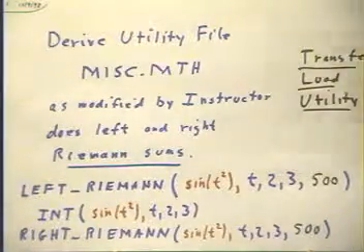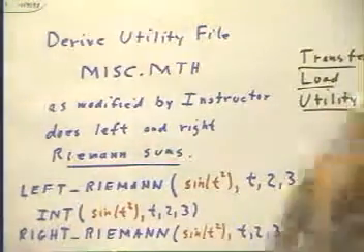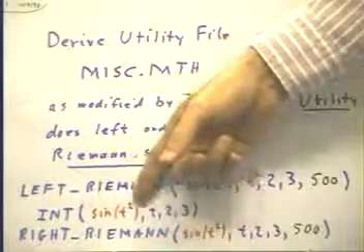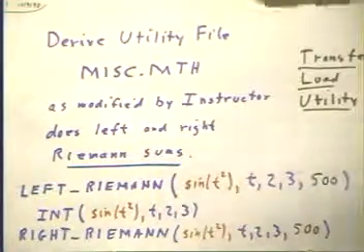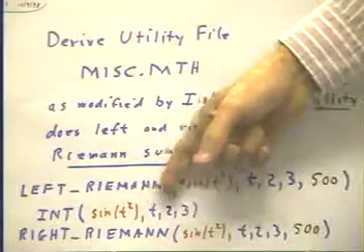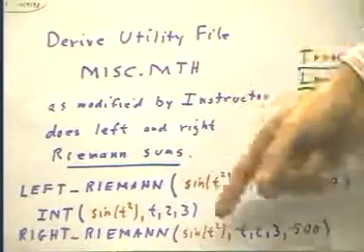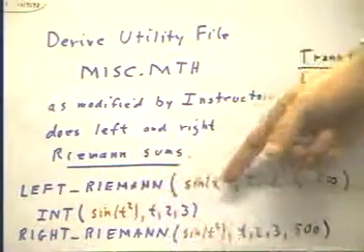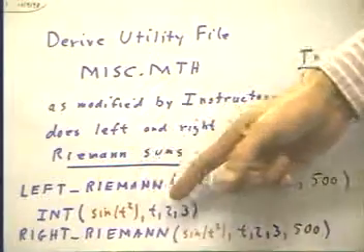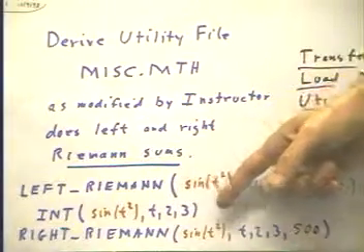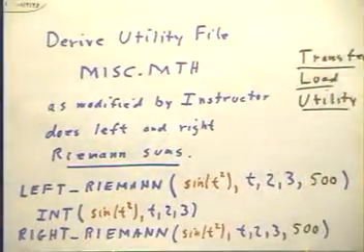If we want to know exactly what the integral is, we can do the integral command. That's a very simple command also. int for integral, left paren, you tell it what the function is. In this case, it would be sine of t squared. And then t goes from 2 to 3. This will calculate the integral of the sine of t squared for t going from 2 to 3. Of course, close that with the right parenthesis.